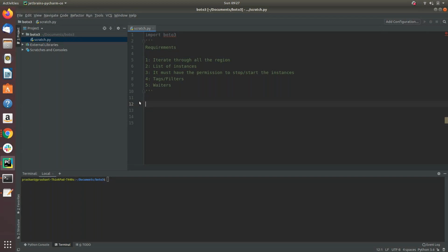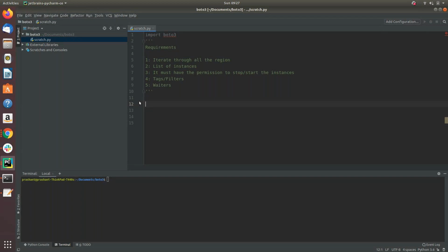So first thing, if you remember, we hard coded the value of the region. So rather than hard coding this value, if you remember, here we get all the list of regions. Let me copy this code. We get a list of all the regions here, right? For region in EC2 resource or client, whatever we are going to use, we will get a list of regions, but here we used meta. So let's not use meta because meta is a special case. So here, for region in.